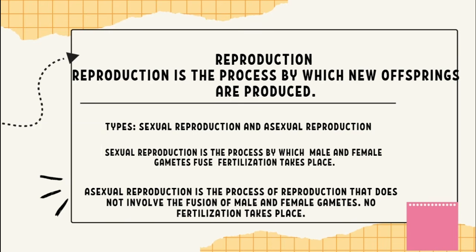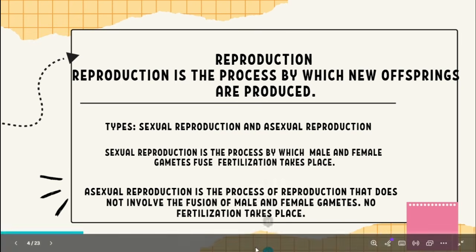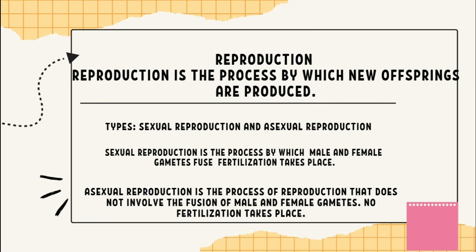Humans reproduce by sexual reproduction, meaning that both a male and female gamete have to fuse and fertilization has to happen in order for you to say that something underwent sexual reproduction. Male and female has to fuse, right? For asexual reproduction, it means that no fusion took place, no fertilization took place. That is when you can say something is asexual. So human beings cannot undergo asexual reproduction, but plants can. And even though plants undergo asexual reproduction, they can also undergo sexual reproduction as well.